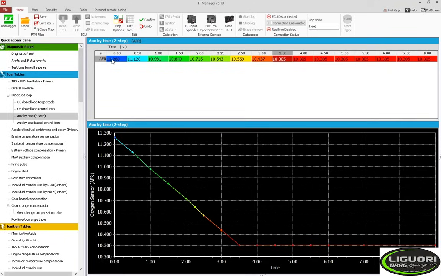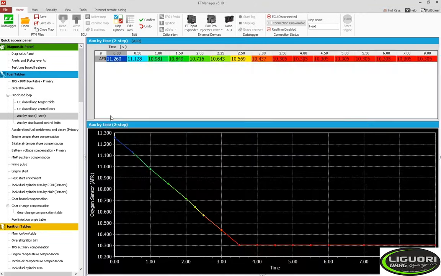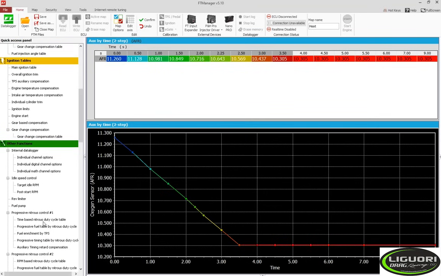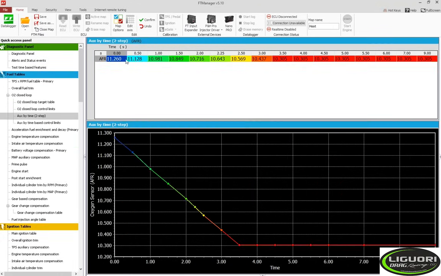And then if I'm starting my ramp, I want to start the ramp at a lower air-fuel ratio also than I usually run on motor. So this is a motor air-fuel ratio. And I can ramp the fuel, I can ramp the closed loop into it, and I can ramp the fuel into it based off of the progressive nitrous control, progressive fuel table. So it's ramping fuel in, and it is lowering my air-fuel ratio at the same time.